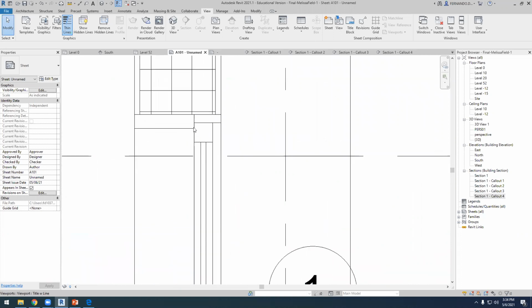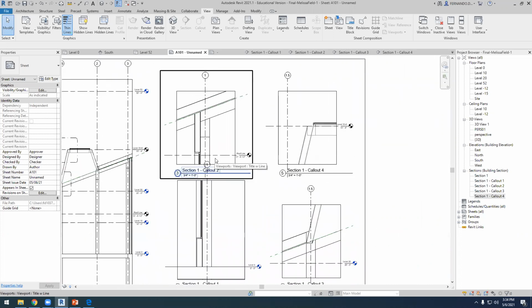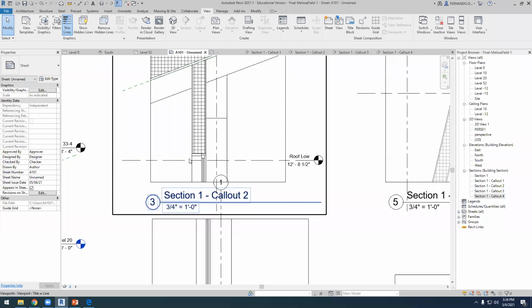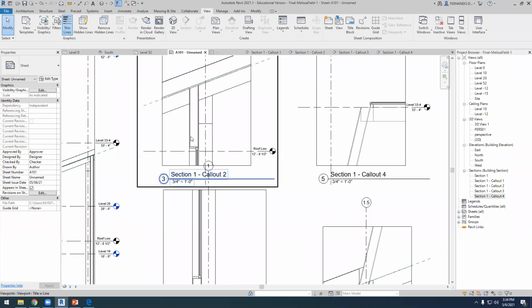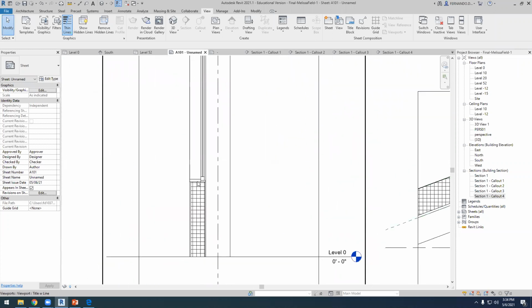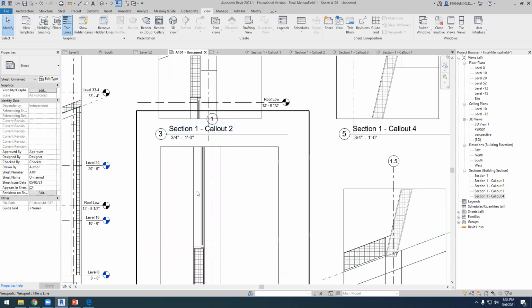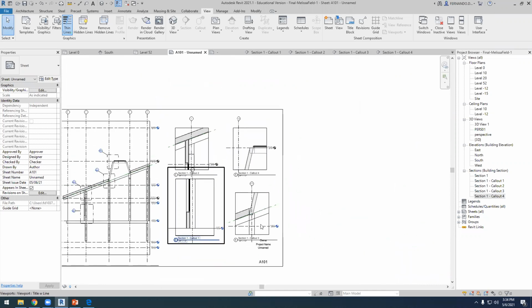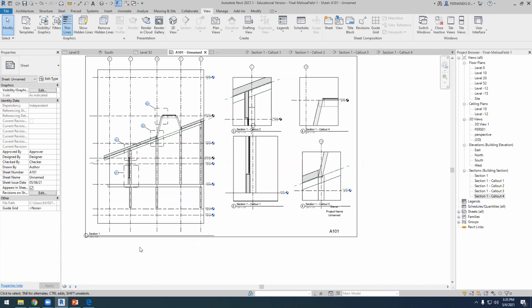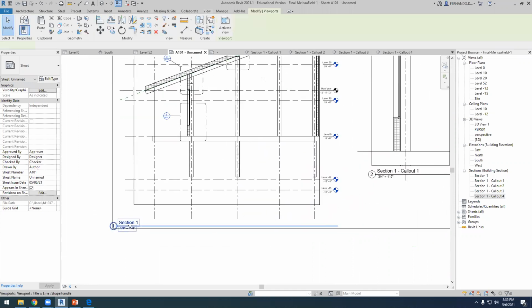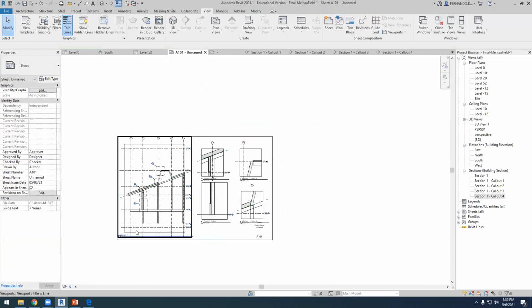I'll think about it, because I showed you window details here, and the connection between the window and the wall is something important as well. So probably we will need a callout here to define what's going on at the bottom of the column and the top of the column, the window and the top of the window. Okay, let's see. But so far, I think this is more than enough. I'm going to post the final assignment, and on the final assignment, I will post the requirements.